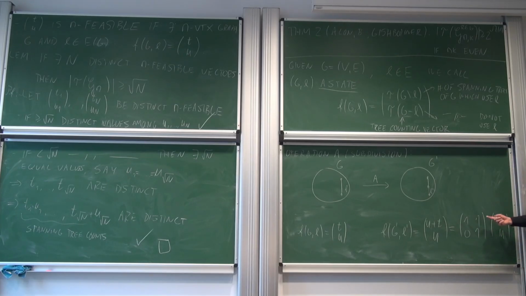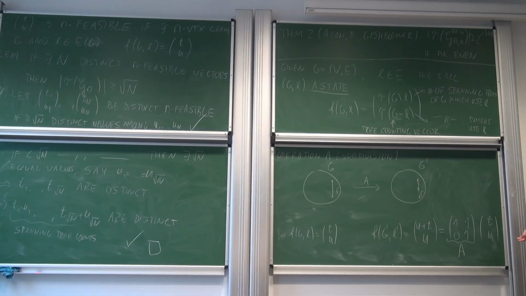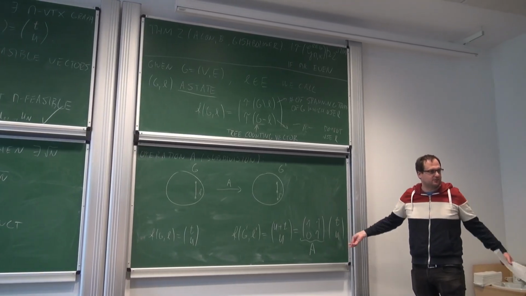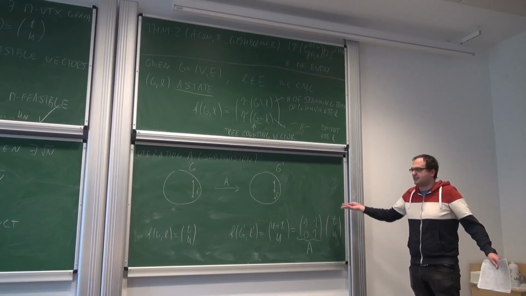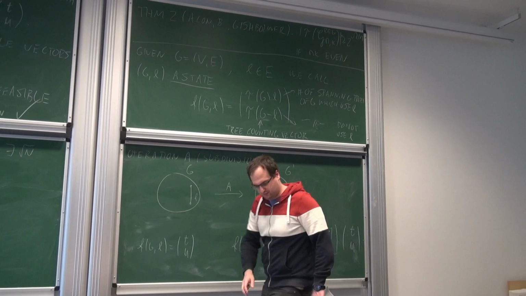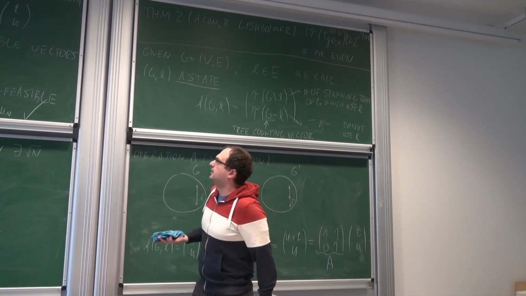Right, so it's a matrix 1, 1, 0, 1 times T and U, and let's call this matrix A for operation A. Okay, so that's one of the operations. Of course, on its own, it's rather silly, because what is it doing? You start from an edge, or from whatever you want, and you're just subdividing the edge, so you get a long cycle, or you get a long path, or something. Nothing really happens. So we need at least 2 operations, so let me tell you what the other one is.